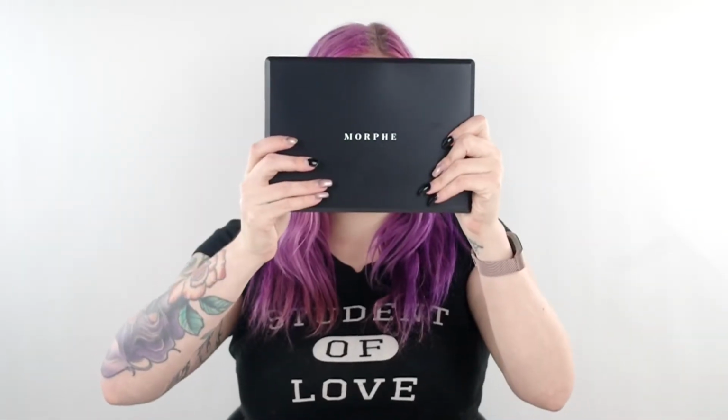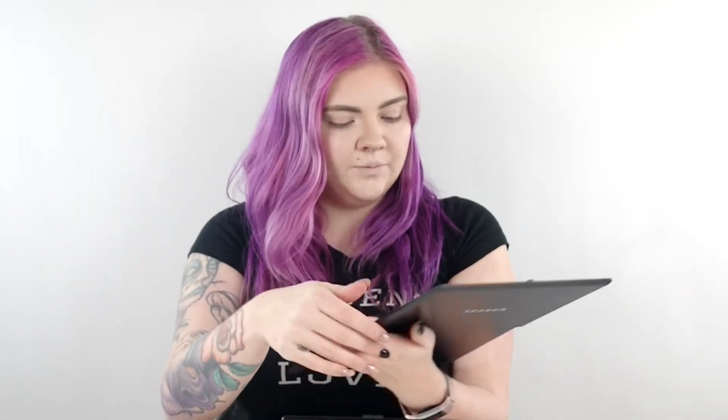Alright, so here's this lovely palette here, the Morphe 35O2. So this is what this palette looks like. All these colors are super pretty, and then it comes with this thing that has all the names. I'm thinking about writing all of the names up on the top here, so I don't have to keep this. Yeah, anyways, let's get into this.